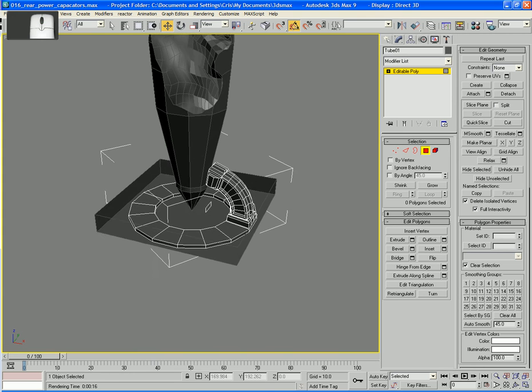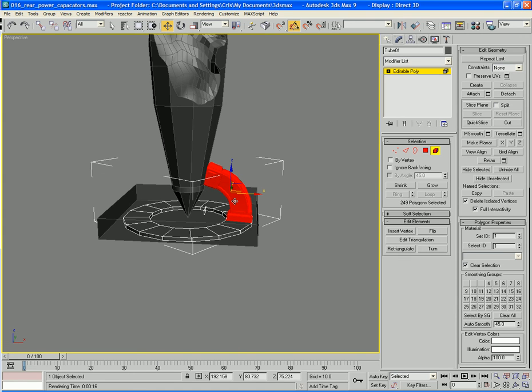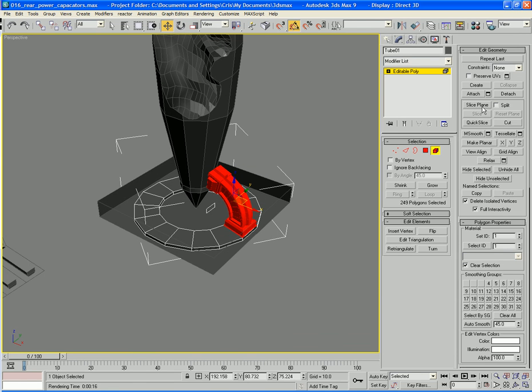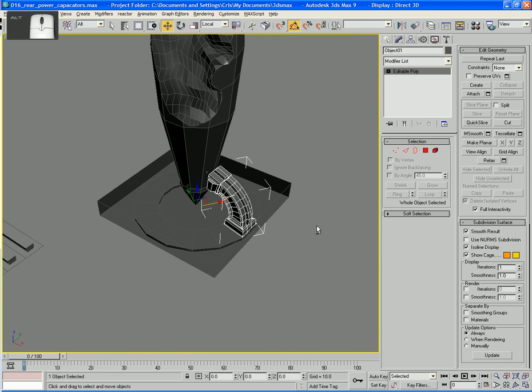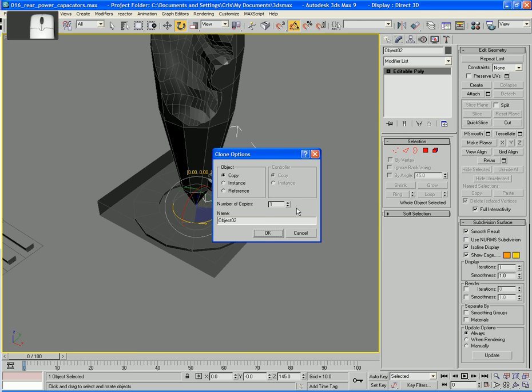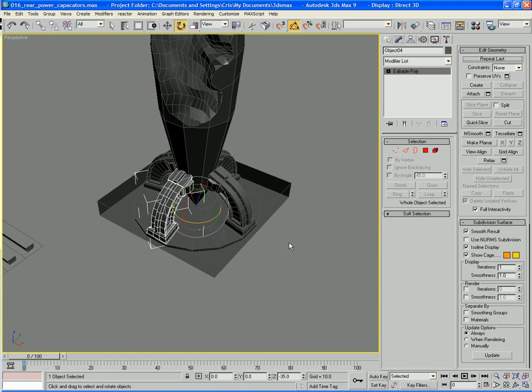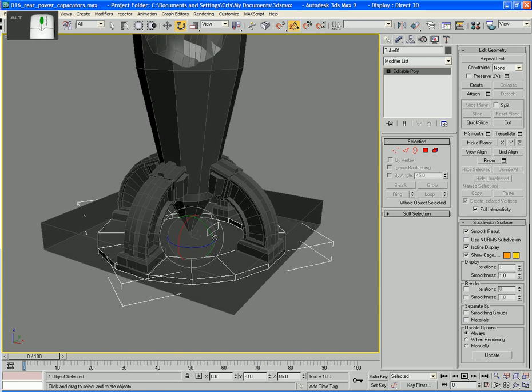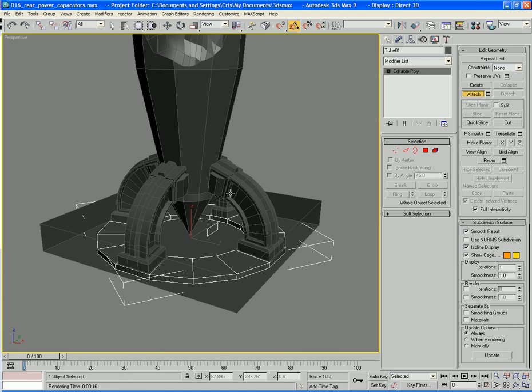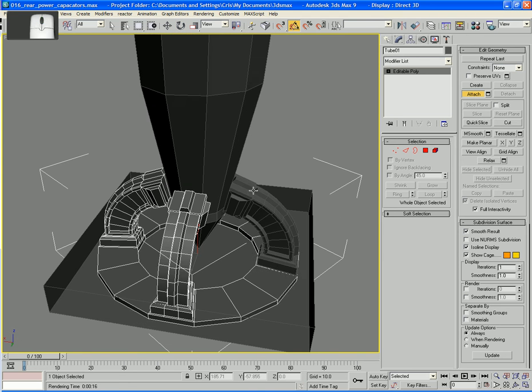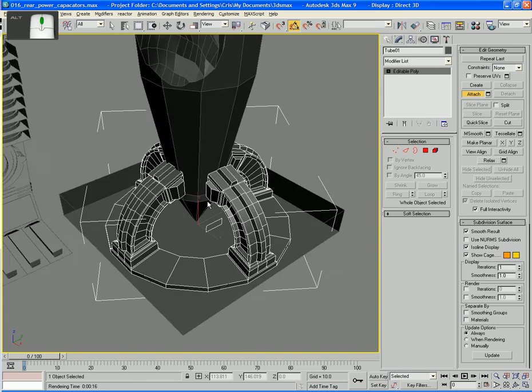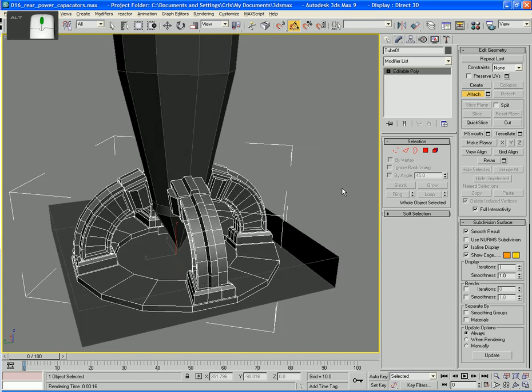Now, what I'm going to do is take this part here and detach it, just as a completely separate object. And I'm going to rotate it 90 degrees, and then copy it 3 times. Okay, now I'm going to attach that, that, that, and that together, like so.